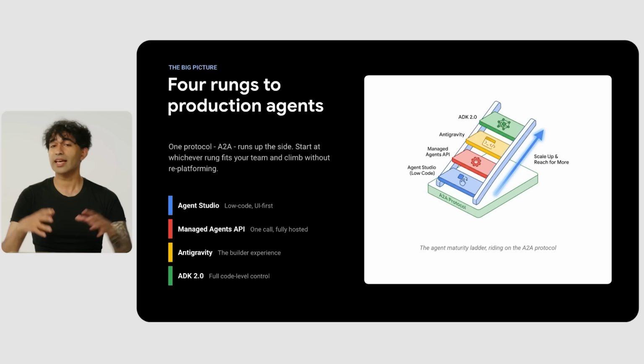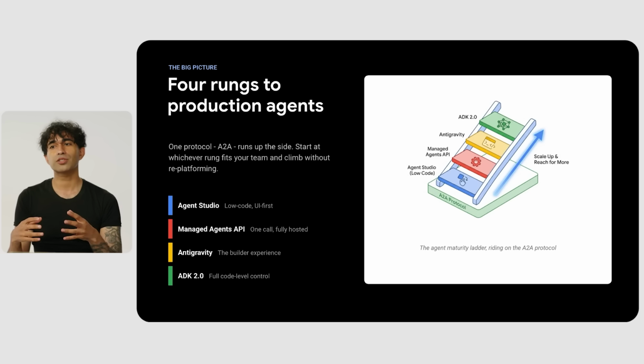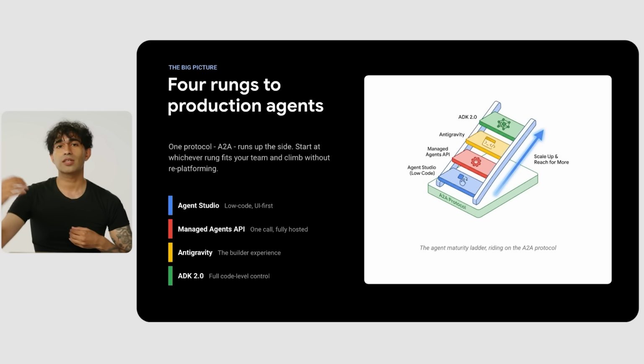It's kind of like when you have more experience with agents, when you really want full control over as much as possible, ADK is a fantastic solution. And Managed Agents API is really great for folks who are perhaps just getting started and maybe just want to be able to configure and have the platform figure out the rest for you. Rung 3 here is Antigravity. We talked a lot about Antigravity at I/O, Antigravity 2.0. The builder experience, you can use it with agent platform. You can see that many tools are now kind of converging on this idea of helping you manage and orchestrate multiple agents, whether that is for coding or accomplishing other tasks, whether it's design or marketing that your business might have. And Antigravity is great for that.